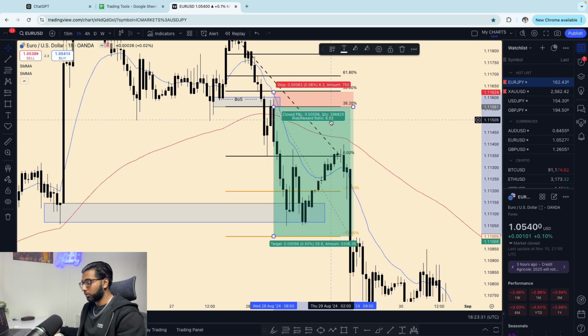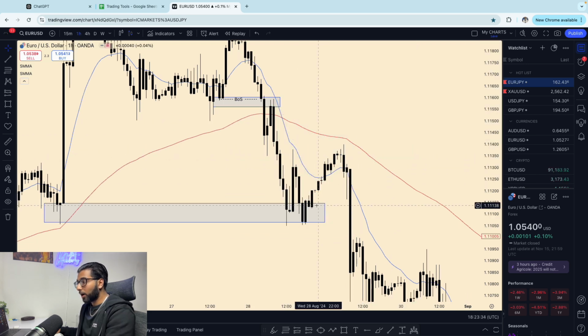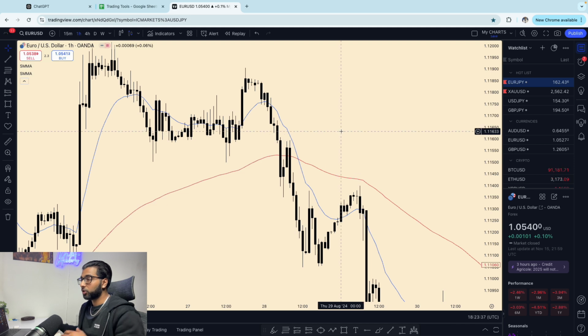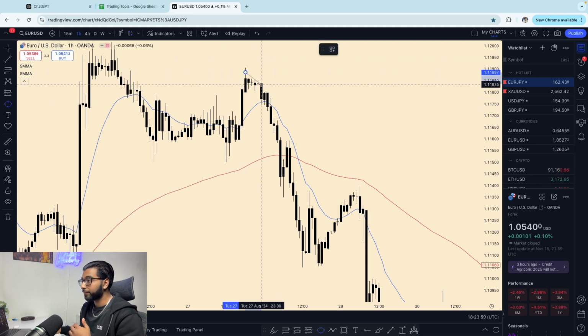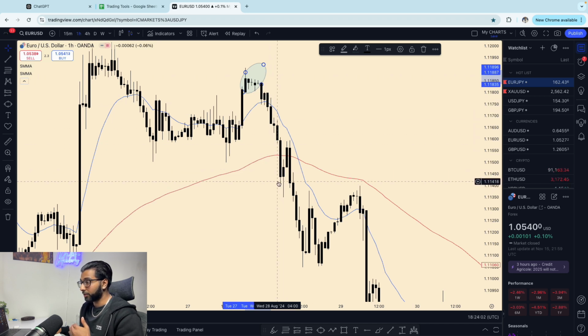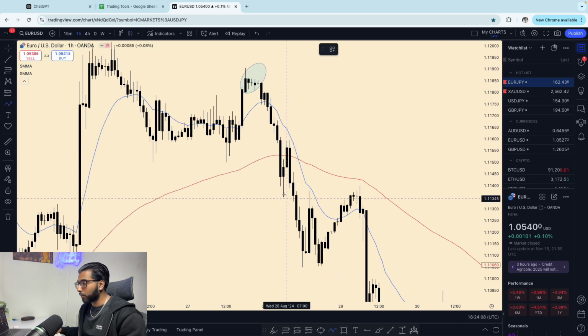So guys, the reason why we have to emphasize this is because we are now building our own POIs. We are now building our own entry points. Break of structure is one of the best times for you to enter the market. Why? Because early buyers would buy at this point, and when they're in profit, they're closing their trade, right? So when they're closing the trade, there is going to be a little bit of correction in the market. And once they've closed their trade, price is going to slowly come up.